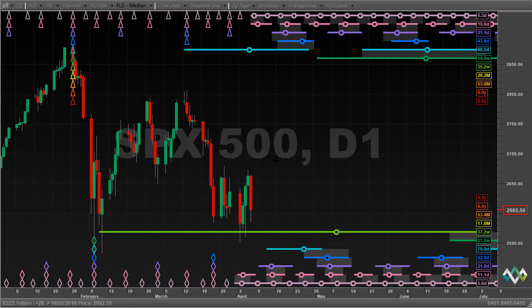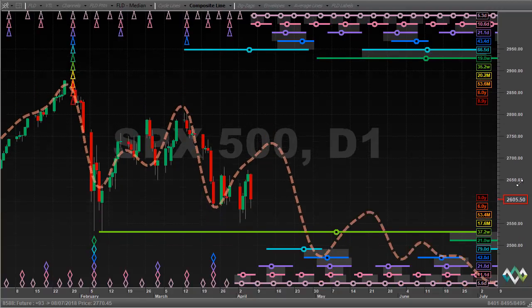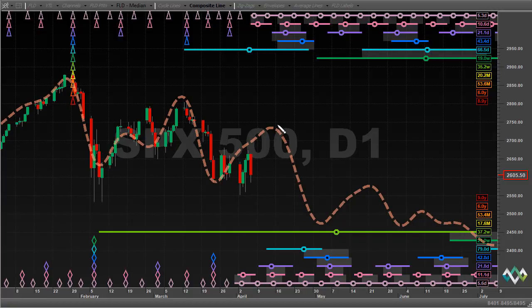So let's throw up that CML again and just take a look at what the CML tells us to expect. The CML is telling us to expect price should come up to the 80-day cycle peak, which, because of the center of gravity calculation, is expected towards the end of this week. But it's just possible, dare I repeat that yet again, that it has formed already. The next big move that we're expecting is this downwards move, bringing price down into a trough, which is going to be a trough of either 80-week magnitude or even 40-week magnitude in early May.